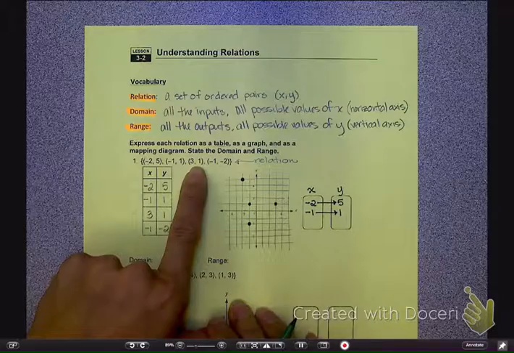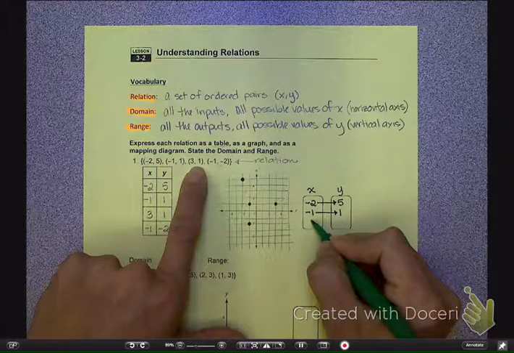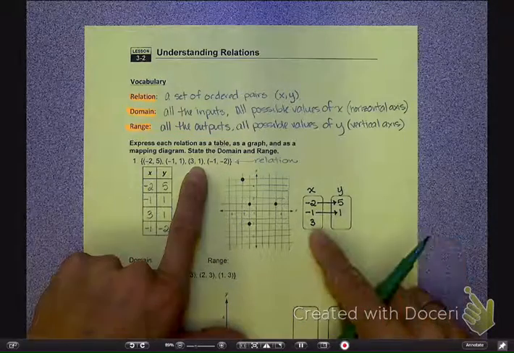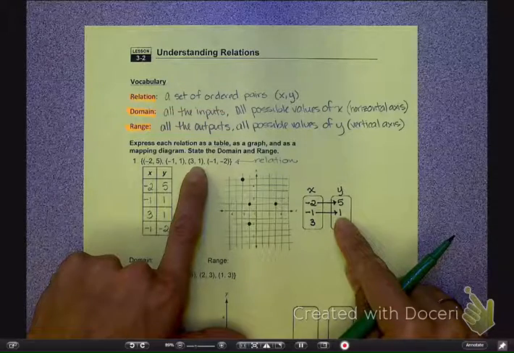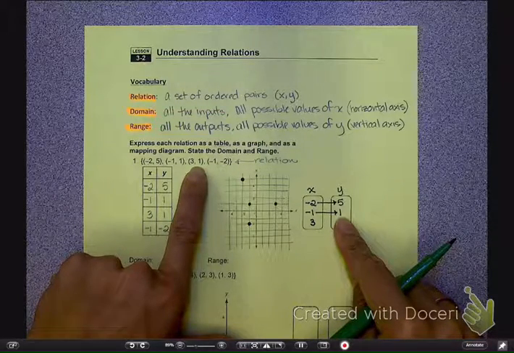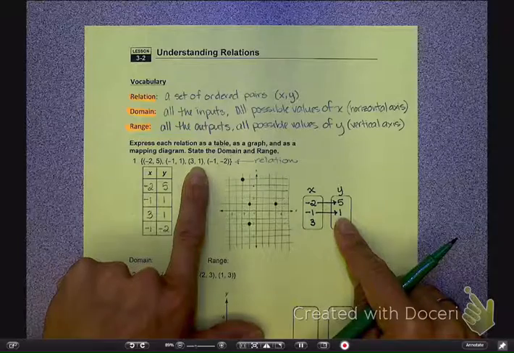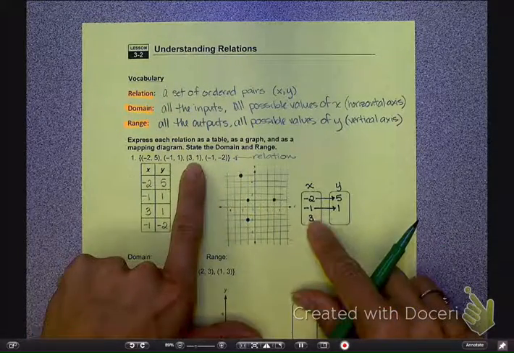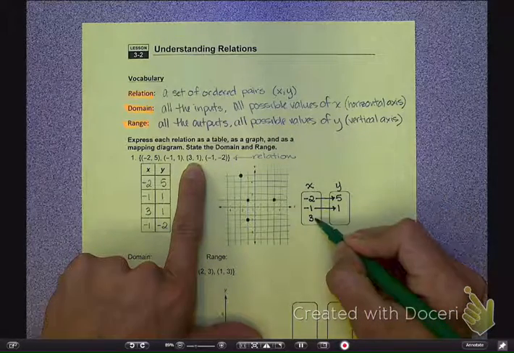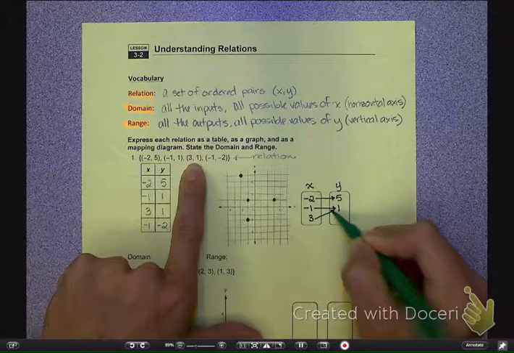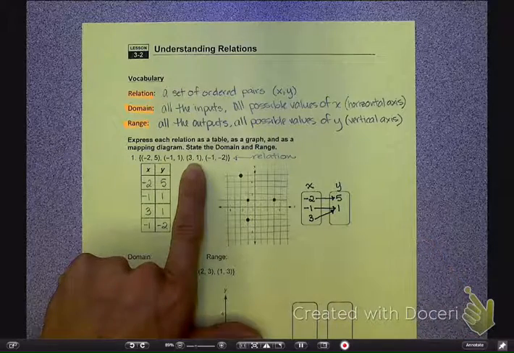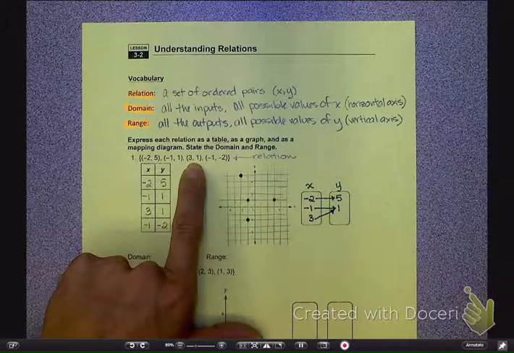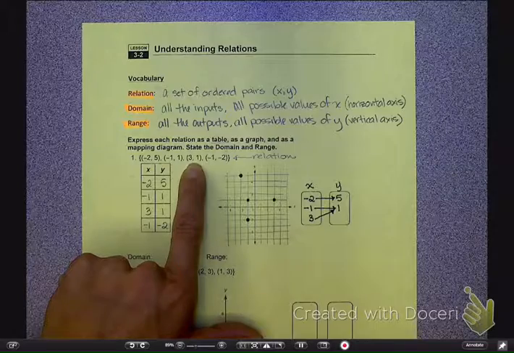Okay, now our next one is 3 and 1. So I'm going to go ahead and write 3 here, but I already wrote down 1 over here, so I don't need to write it again when I'm doing a mapping. A mapping is different than a table. In a table, you need to write it every single time, all the points. In a mapping, if you've already written it once, you can just draw an arrow indicating that the input of 3 goes to the output of 1, so that 3 and 1 are corresponding to each other. They are an ordered pair.